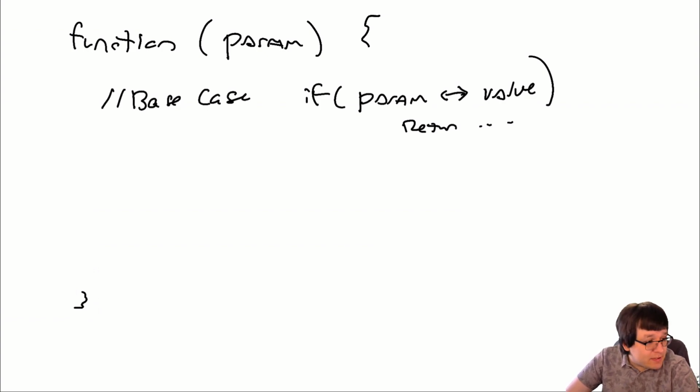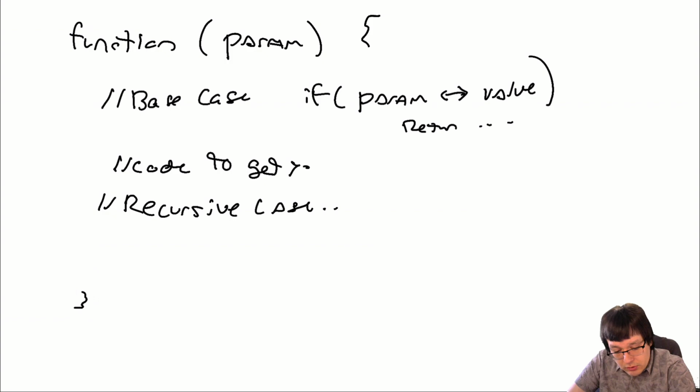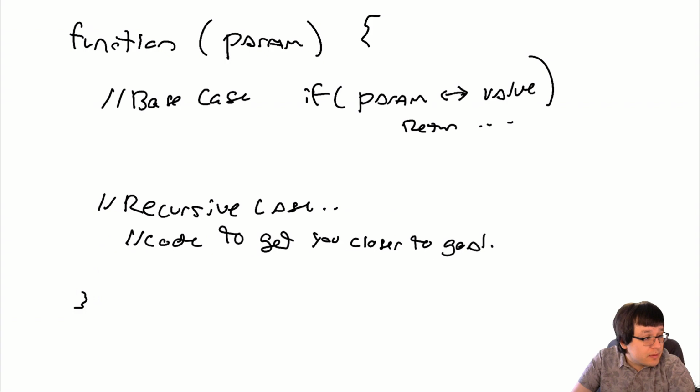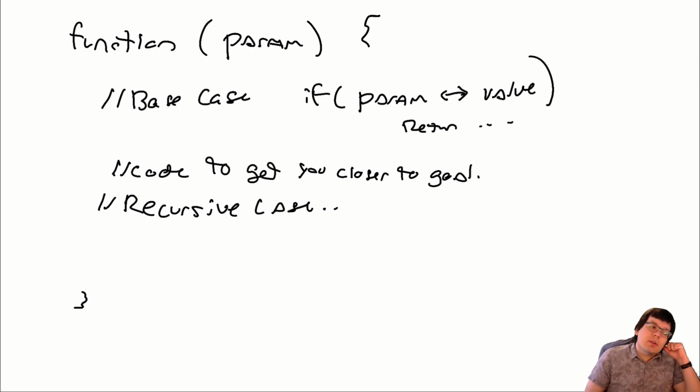And then if the base case is not met, that means you still have to go with the recursion. So then you have your recursive case. If it's tail recursion, then you have something before that, and that's basically some code to get you closer to your goal. So that would be if it's tail recursion. Alternatively, if it's head recursion, then that goes beneath it. That is the only difference here, okay? But this is basically the way pretty much every single recursive function works, using this sort of format.